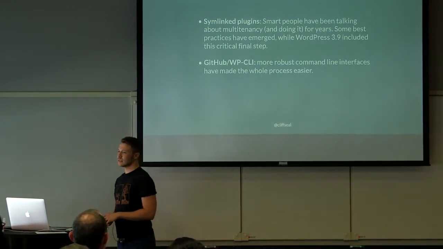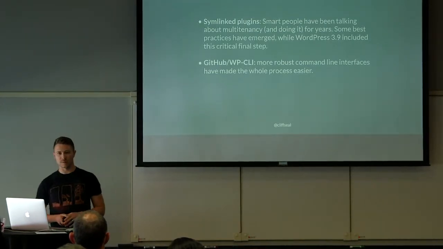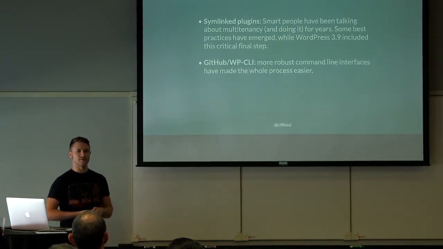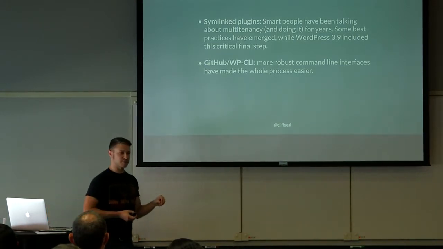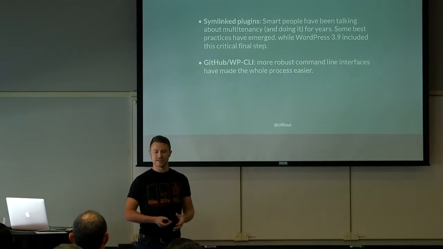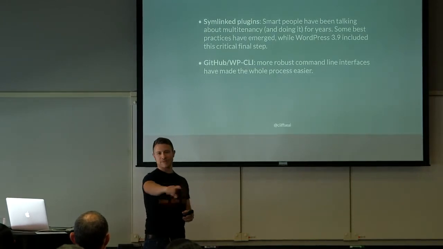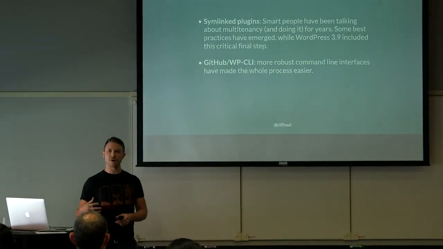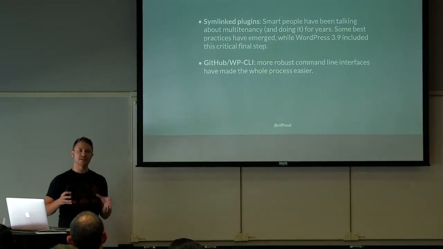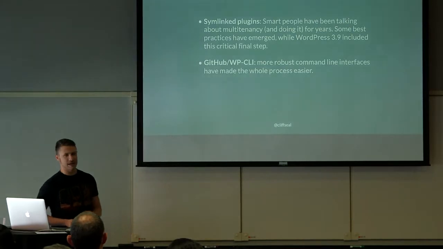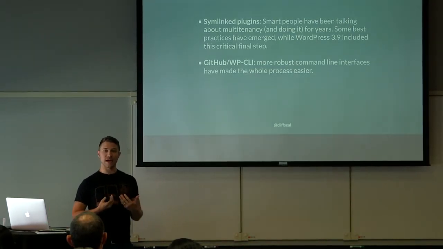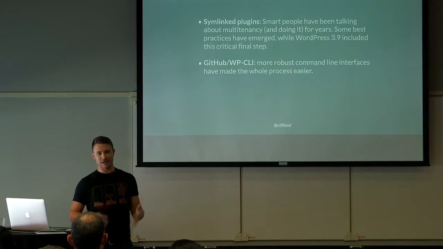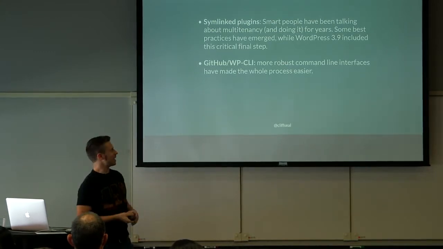One of these is that symlinked plugins began being supported in WordPress 3.9. Prior to that, actual multi-tenancy for things like plugins was very iffy, because this whole thing, as we'll see in a second, relies on symbolic links, saying we're going to have a file that's named the folder you're looking for, but we're going to tell you that the actual files are over here. This whole concept was pretty broken until 3.9. And so attempting to use it, especially for plugins, was a big risk at that time. So when that came out as supported, and I remember that because I was experimenting with a patched version of Core, even though I didn't want to, because that seemed the way to make it work, I was then able to watch that ticket actually get pushed in, and it made my life a whole lot easier.